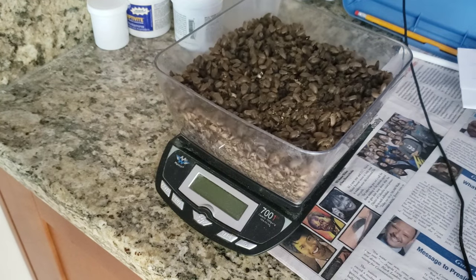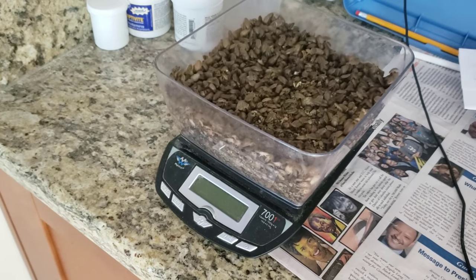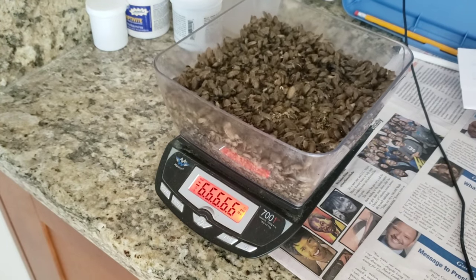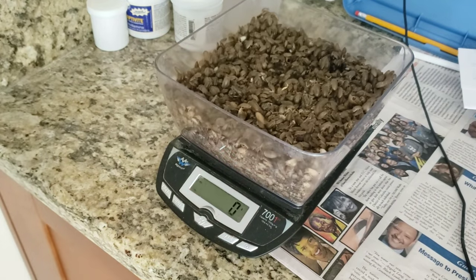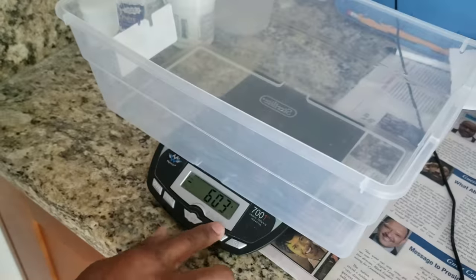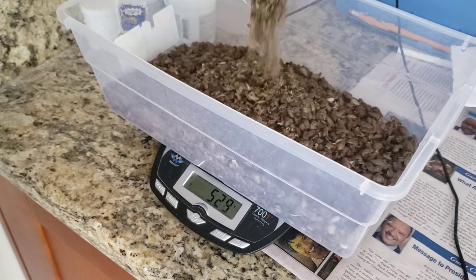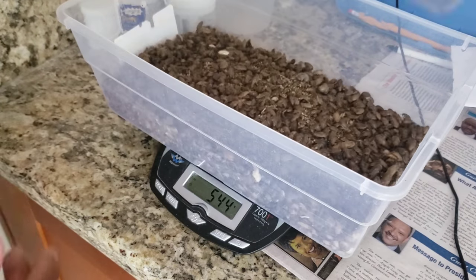No! Oh, the scale went off. Sheesh. That's what I mean when I say I need a new battery. All right, let me see if I can transfer these to another bowl and then just throw these back in here. And don't worry, we're going to double check this because I don't trust this big Tupperware container on top of the scale. But that's cashing out at 544 right there.